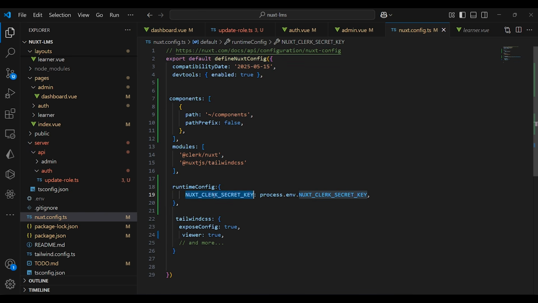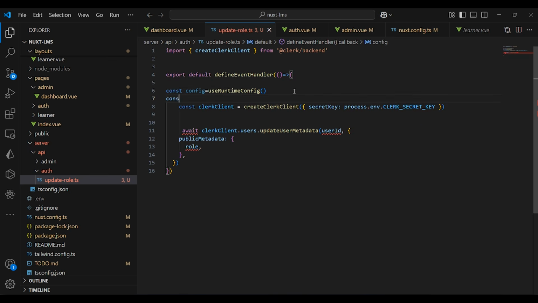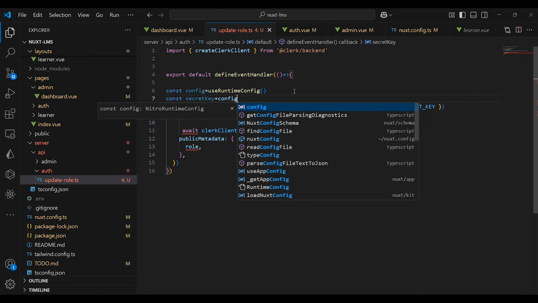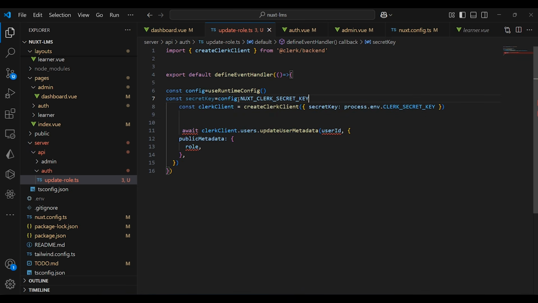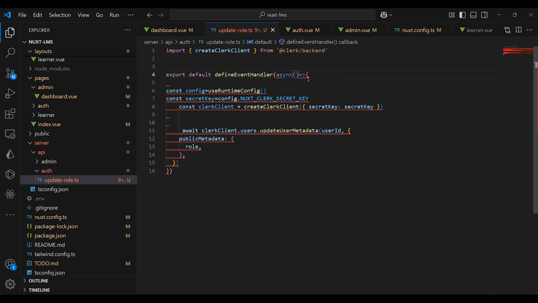I'm going to copy that, and we are going to create a constant secretKey equal to config.NUXT_CLERK_SECRET_KEY. Then we are going to pass the user ID. We are going to request the user ID, so I'm using async, and passing the userId with the readBody method. We pass the event like this.